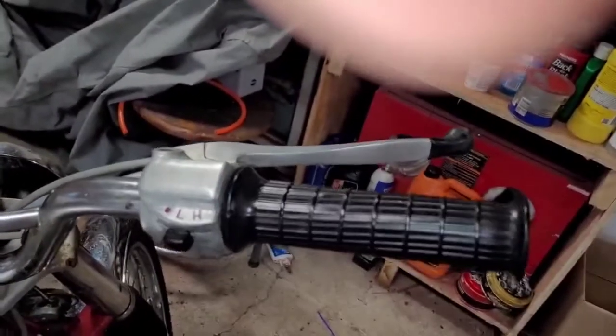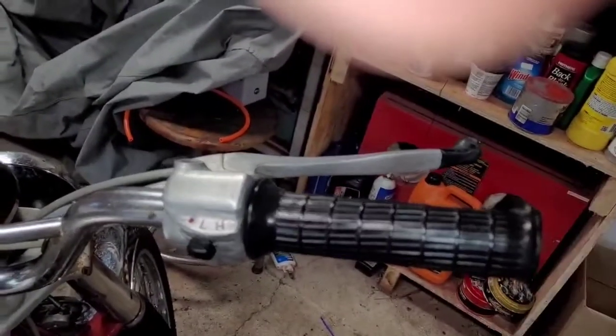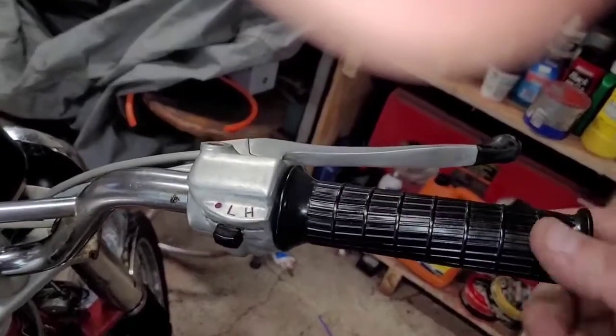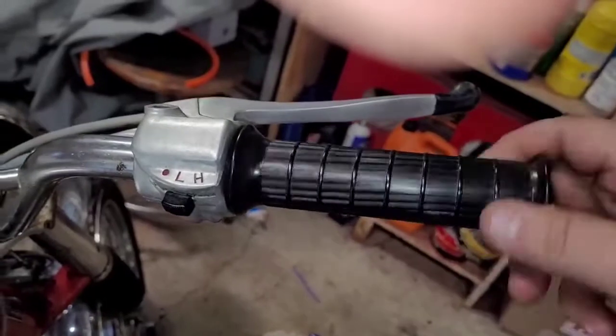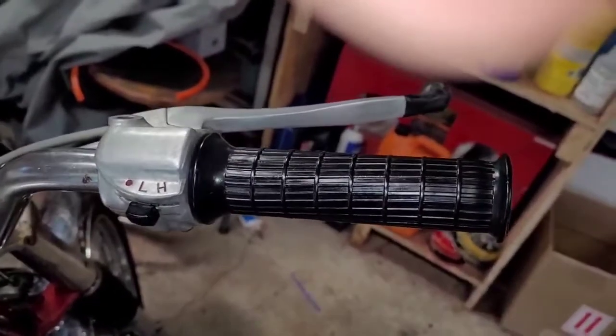It's not going to spring back on its own right now because the carburetor is not hooked back up. And that's obviously where the spring is that's going to return that. So I'm going to go ahead and get the carburetor fixed up and hopefully that did the trick.